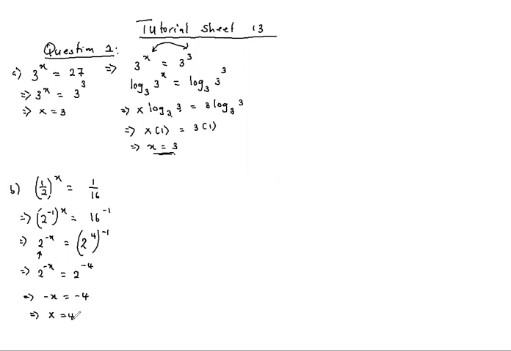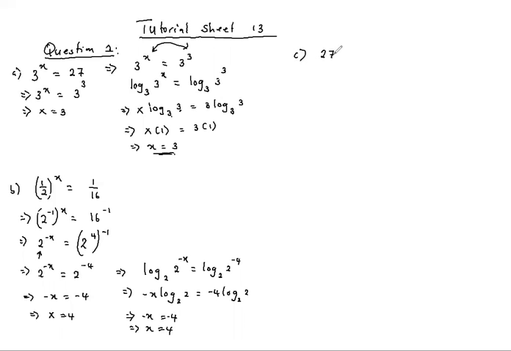You can do that. Alternatively, when you reach here, you can as well apply log. So you say log base 2 of 2^-x is equal to log base 2 of 2^-4. Then you drop the powers, negative x log 2 is equal to negative 4 log 2, so that you get x is equal to 4. If you want, you can go the negatives and then divide. So x is equal to 4. It's the same strategy there. We go to C.